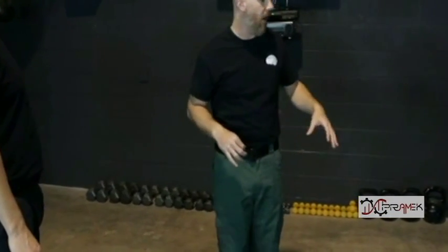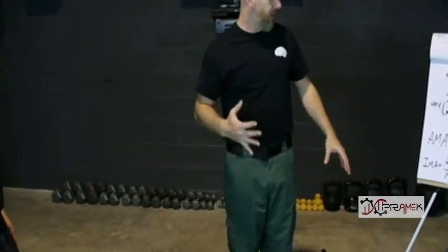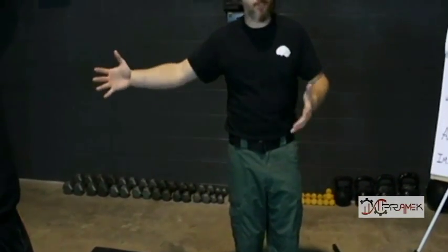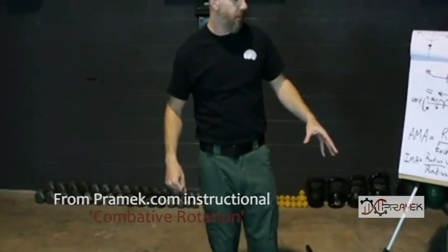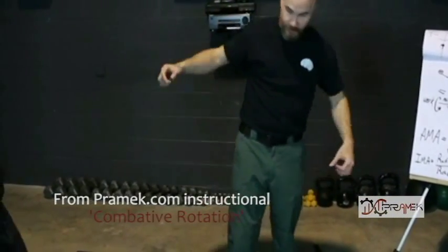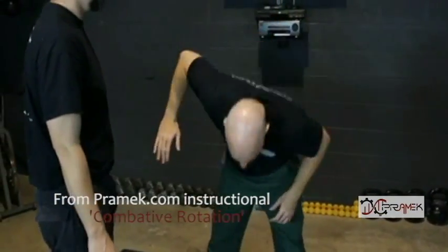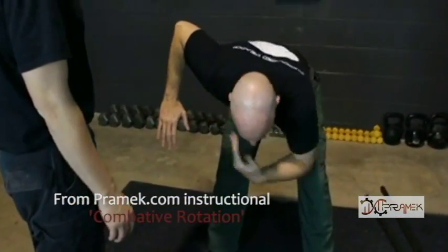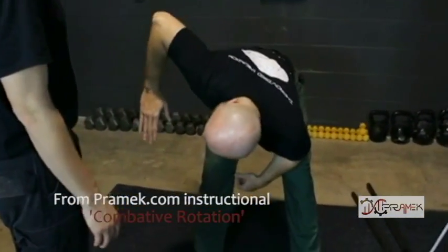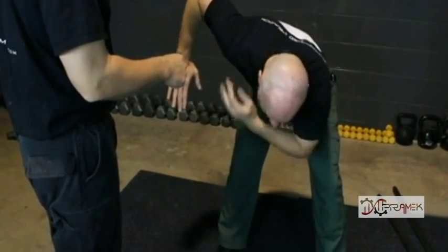I was just talking with Scott — he was saying the longer it is, the easier it is to turn it. The reason for that is, if you look at what you have to turn, which is my shoulder to shoulder, and then compare it to the radius from here to there, it's the same distance.